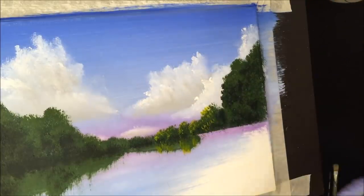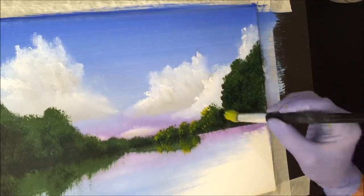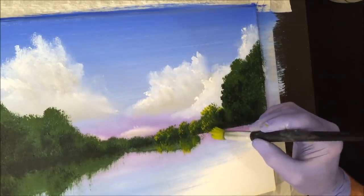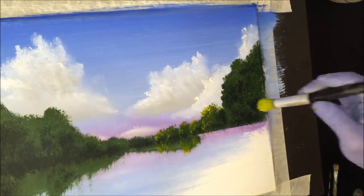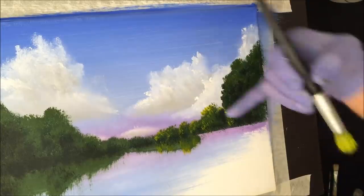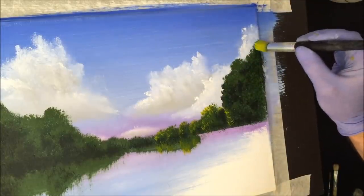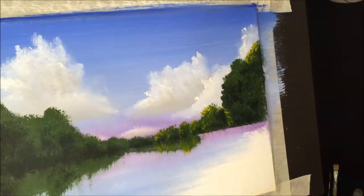Just step back, squint your eyes, look at it, and if you think that's it, don't go any more. See that dark bit there? I want to leave that. I don't want to go and kill that. When you get those shadows and tones right, it just makes it look good. Now we've got some light sneaking through this side, so we can put the light there. Okay, it's come through wherever the light's coming from. Now we want very soft and sharp, these colors.